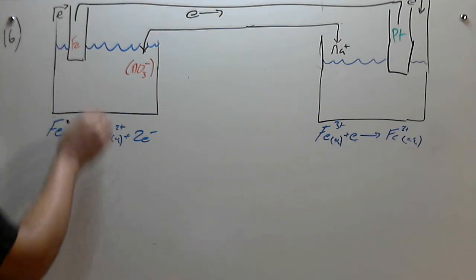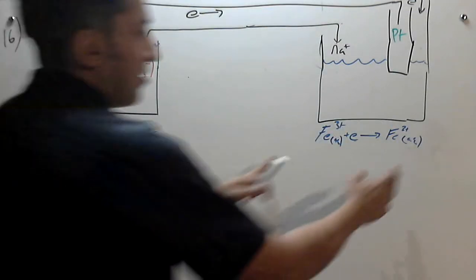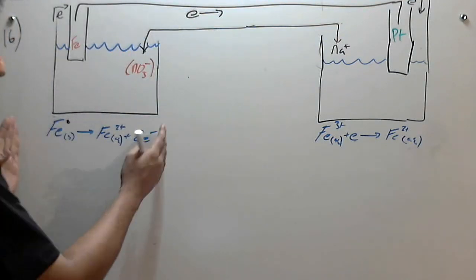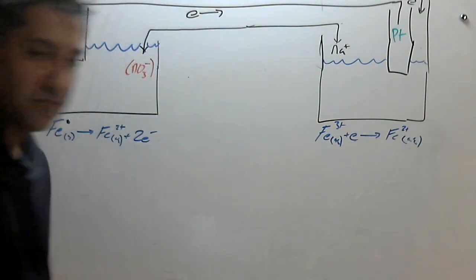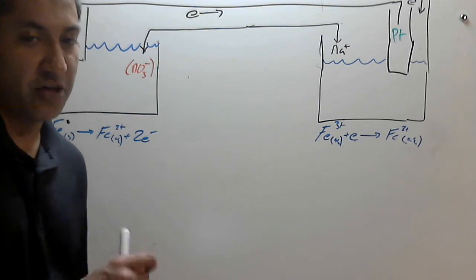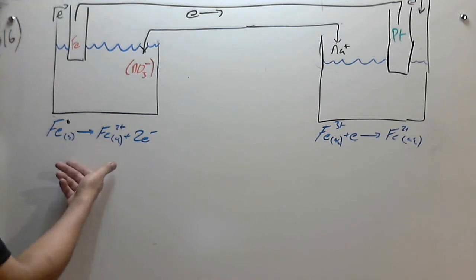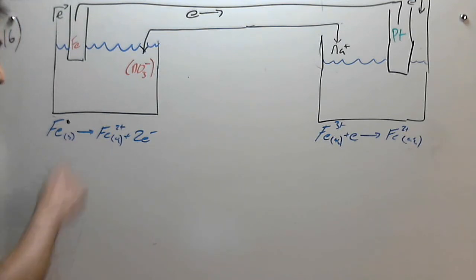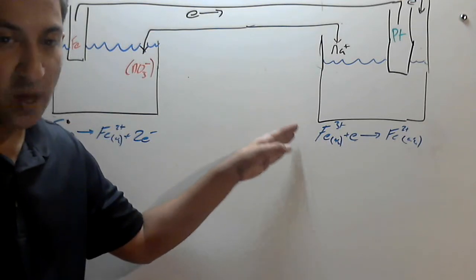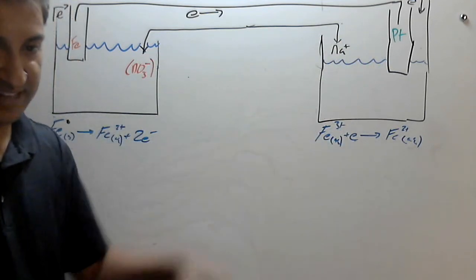Now, it's got two environments, all right? And they express that with these equations. So if they want to do it properly, they need to give us two reduction equations so we can get 2 volt values. You cannot get a volt value from an oxidation equation. So what they did was they switched that around here already for you. They gave you the oxidation reaction, 0 to +2. They had to do that because reduction always happens at the cathode. Okay, this is our cathode. We'll talk about that in a second.